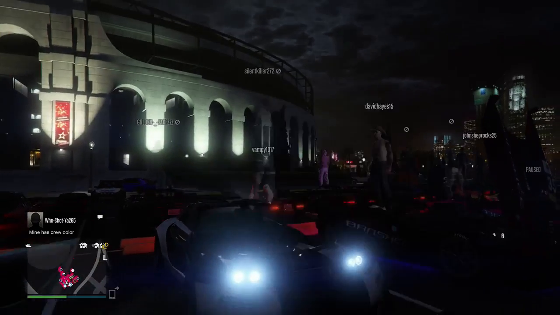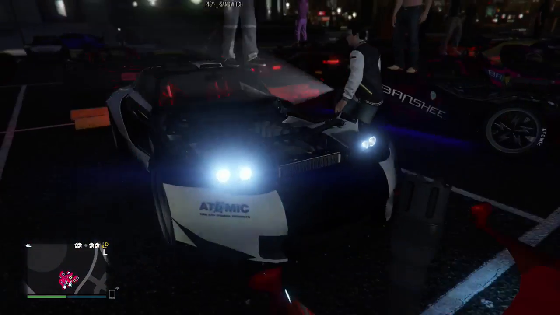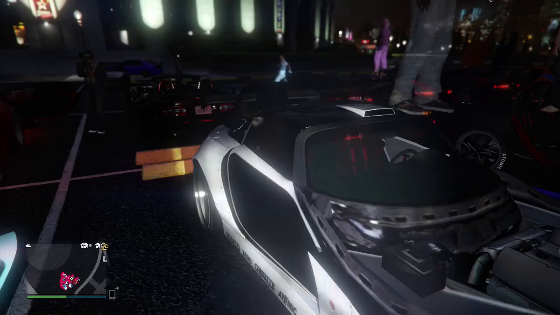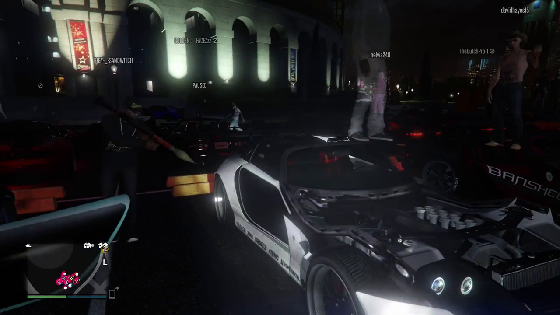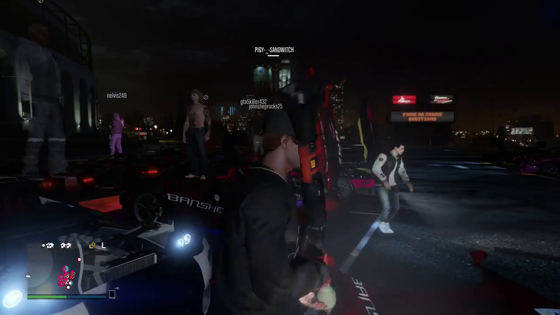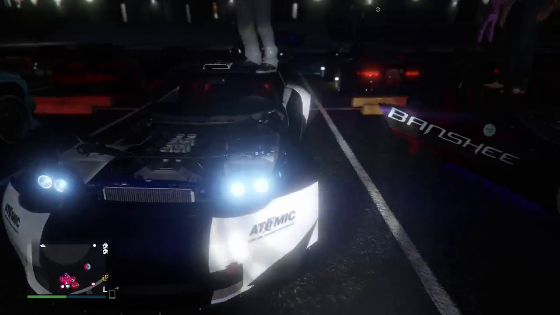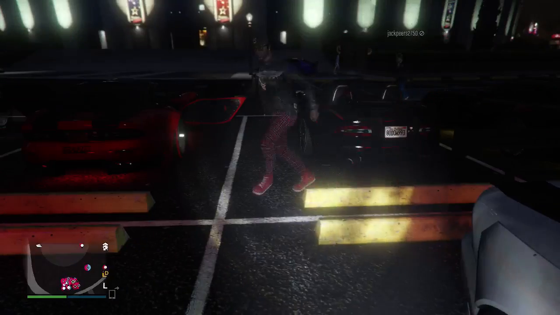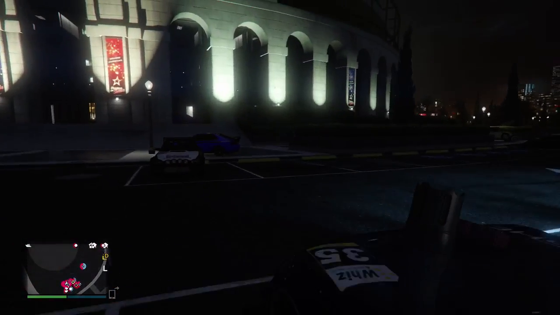We've got Silent Killer 7727 who's missing a hood, but he's got a white and black two-tone Bravado Banshee. Do not do that. Do not do that, Piggy. Guide and RPG. So the white and black theme, really simple, really nice. Red seats overall. Very nice, very nice.